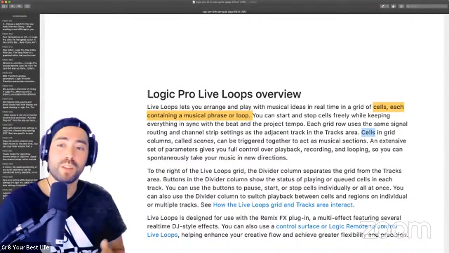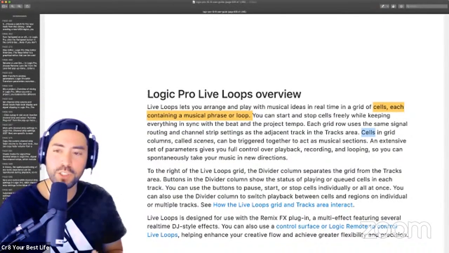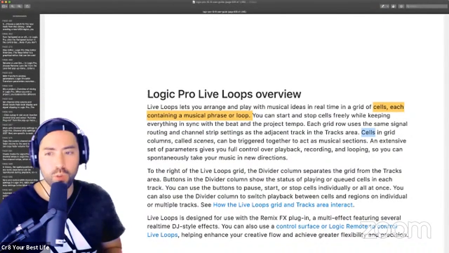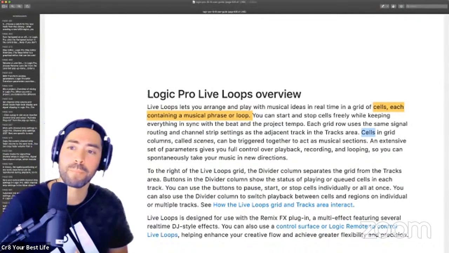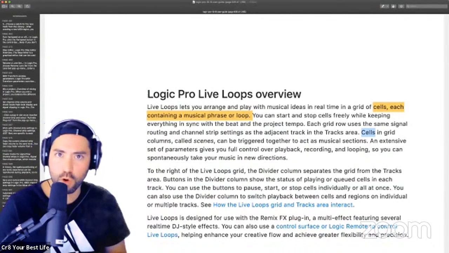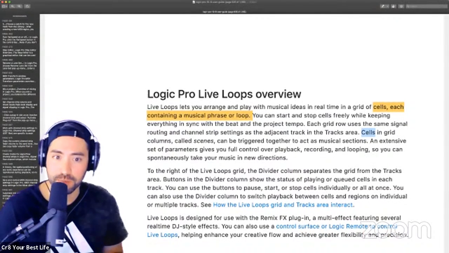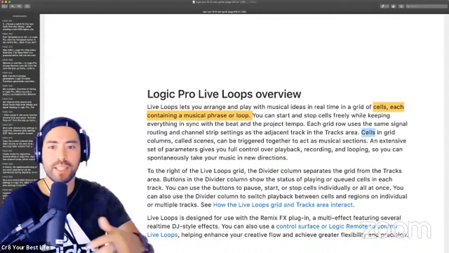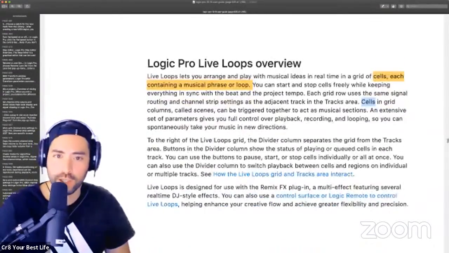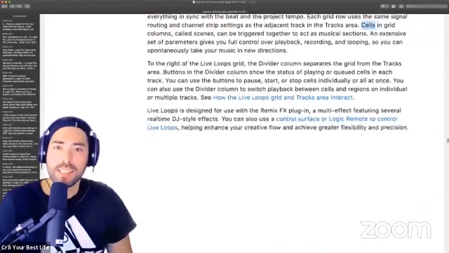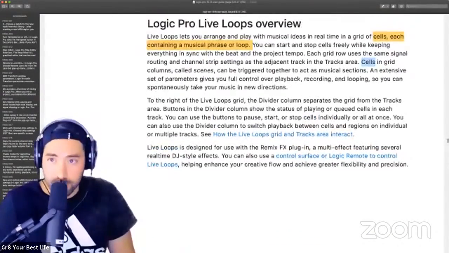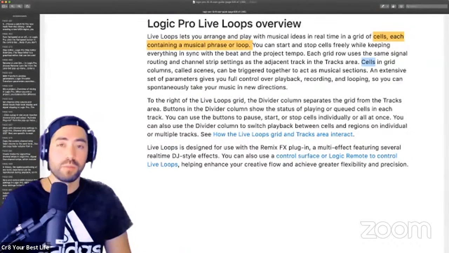And then there's a lot of interesting features that allow you to loop these cell performances in a very unique way that you really can't do in the tracks area. So you can spontaneously take your music in new directions. This is not going to replace the tracks area. Let's just be clear, okay?